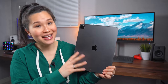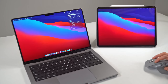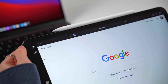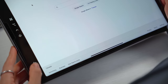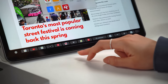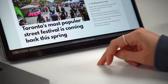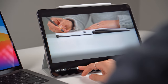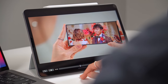The iPad has a couple of unique features, the touch bar and sidebar, which you can enable or disable in the settings. The sidebar has touch controls for things like undo, bringing up the dock or menu bar, and pulling up the on-screen keyboard. If you own a MacBook with a touch bar, the touch bar here is exactly the same thing. Controls will change based on what you're doing on the screen. For example, if you're watching a YouTube video, a timeline will appear allowing you to scrub through the video.